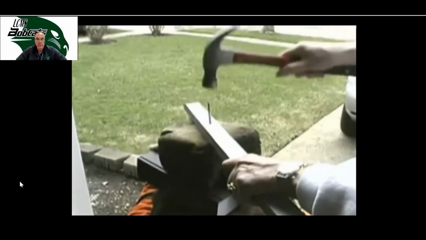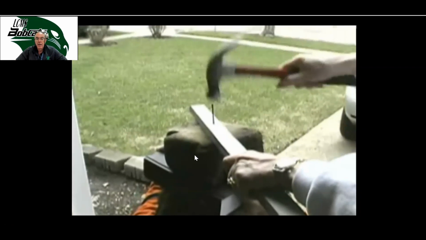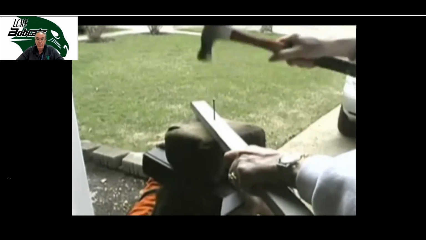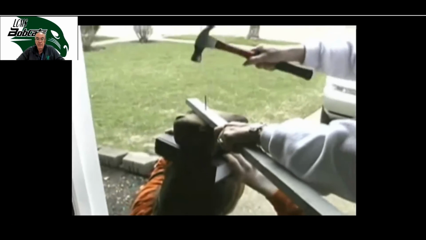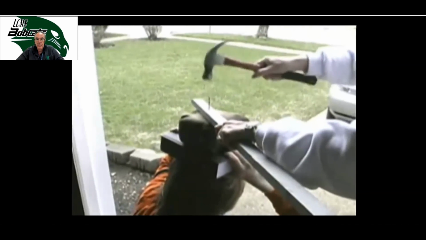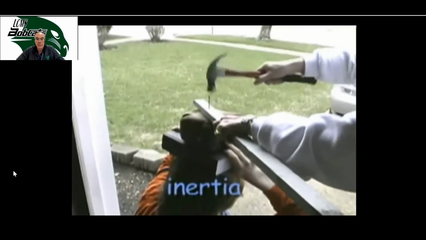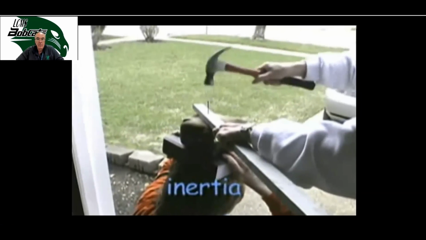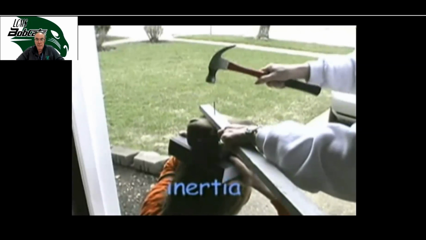Here's another demonstration of inertia. So the mass depends on inertia. So the mass of this heavy boulder plus the rock mean that they don't want to start moving even when there's a force applied to them, because they have so much inertia. This man is able to pound this nail into the stick. A large rock is supported on this person's head. A piece of wood is placed on top, and a friend proceeds to drive a nail into the wood. Why no headache? Inertia. The rock doesn't want to budge. It absorbs the force of the hammer blows, and the person underneath survives unscathed.